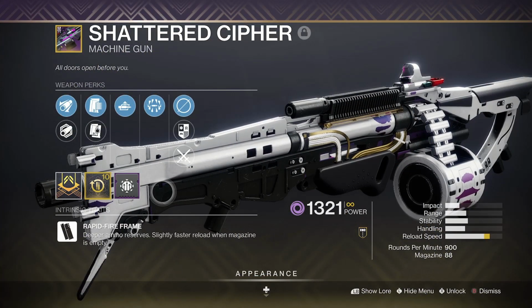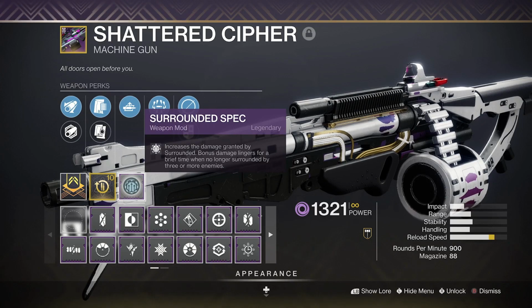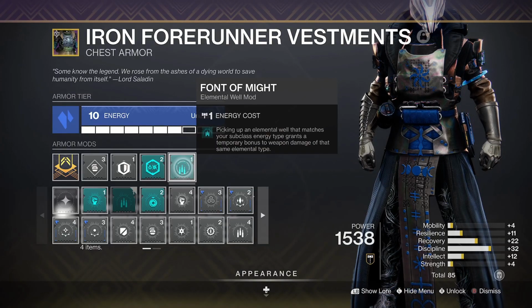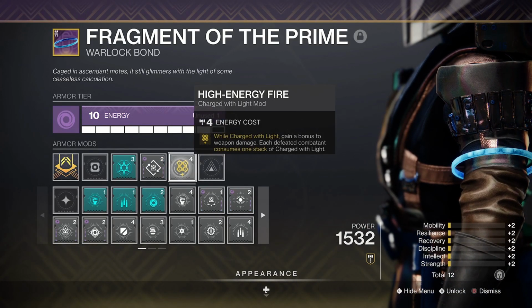As we mentioned before in my Shattered Cipher rundown, hopefully you picked up one with Surrounded so that you can benefit from the 40% weapon damage buff it offers when used with the Surrounded spec mod. Along with the Font of Might's 25% void weapon damage boost after collecting a void well that stacks with it, as does either High Energy Fire or the Warlock's Empowering Rift's 20% bonus on top.